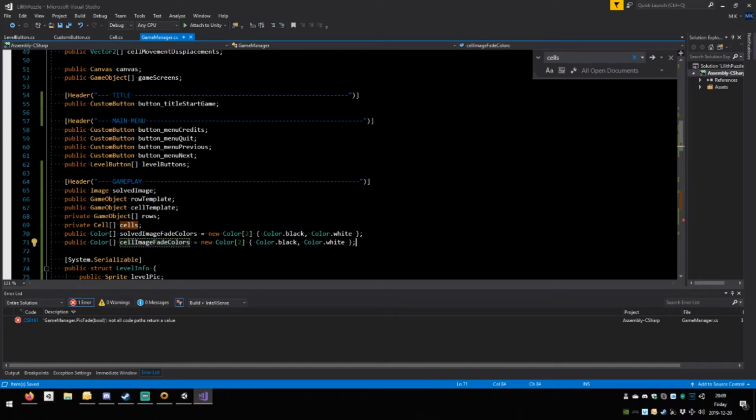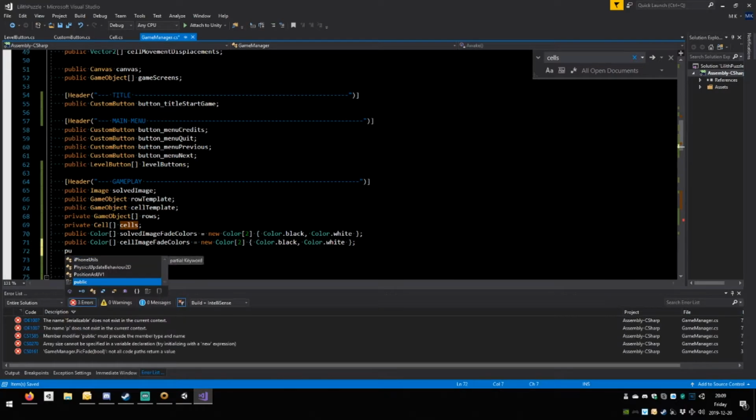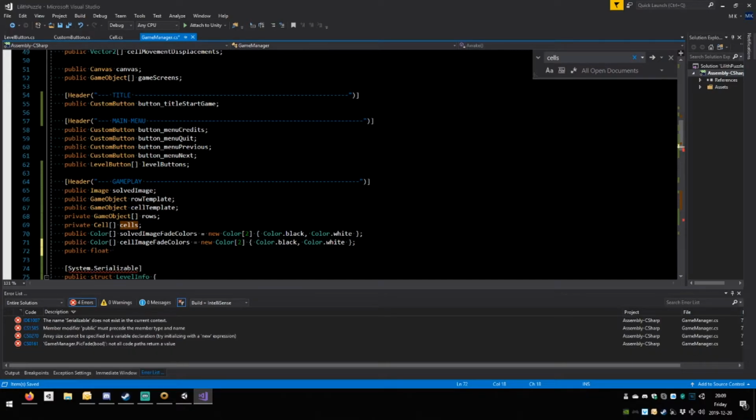Now we're going to need the duration, how long the fade takes. So go public float. Float means a number that can be very small, sort of thing. And this one you're going to call fadeDuration.